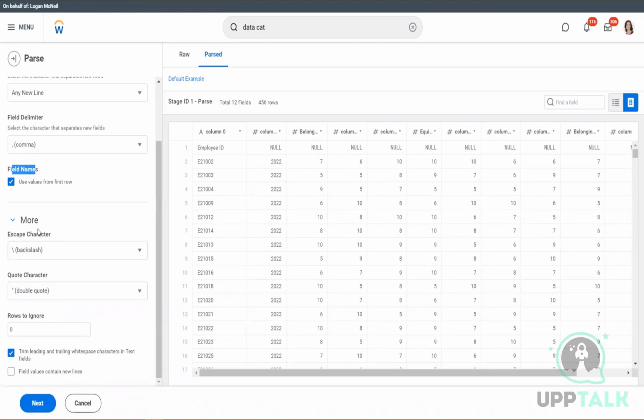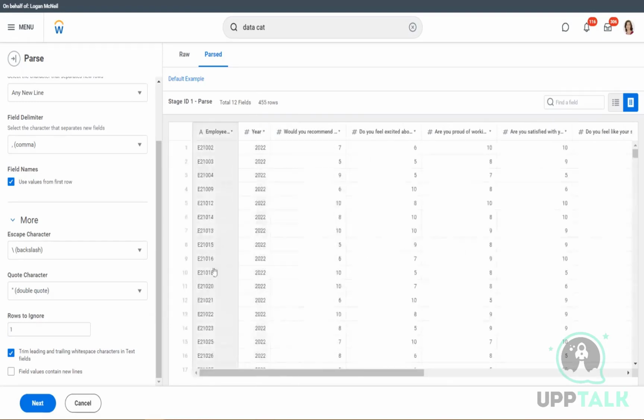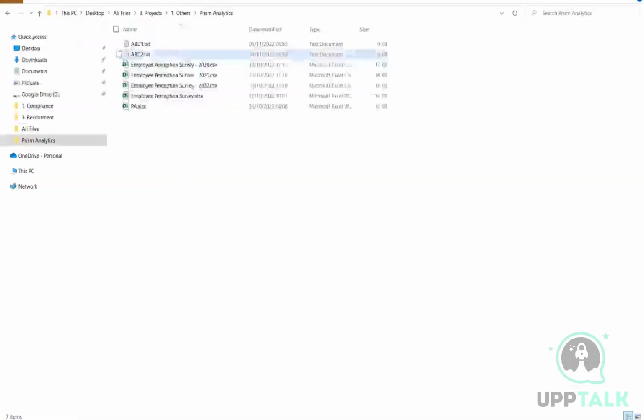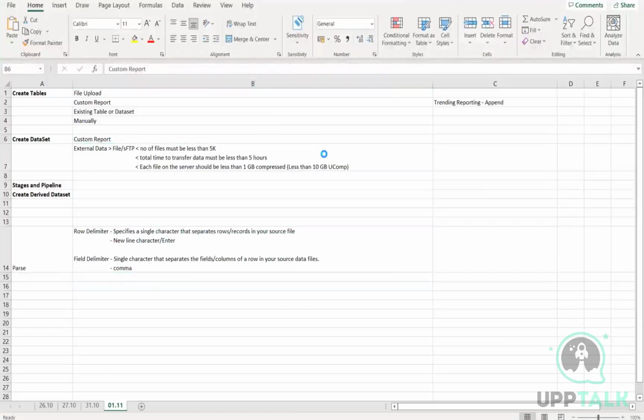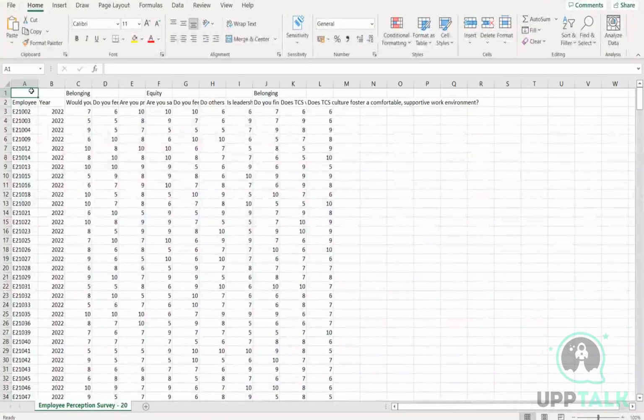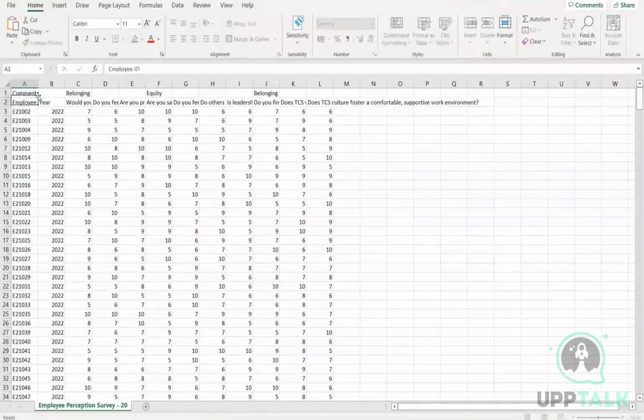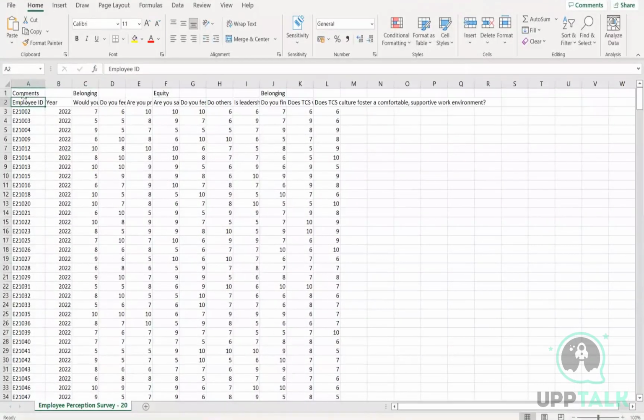Now there are some additional options as well. We have a few additional characters. We have escape character, we have quote character, we have the number of rows to ignore. First thing, I'll select that one row should be ignored because it is probably a comment, which is also the case for us. In this file, this is only some comments that I would be using for building my custom report.